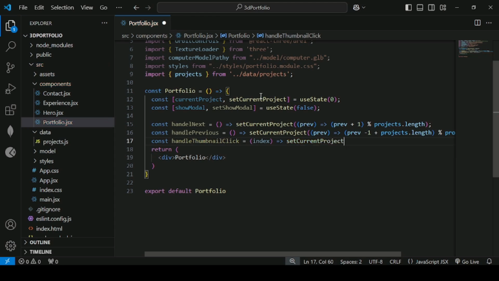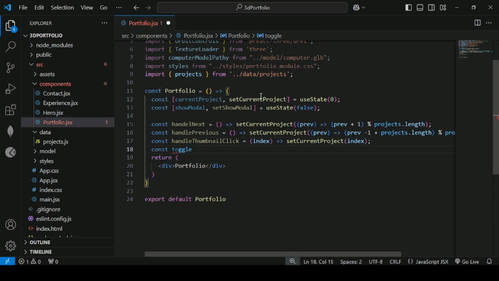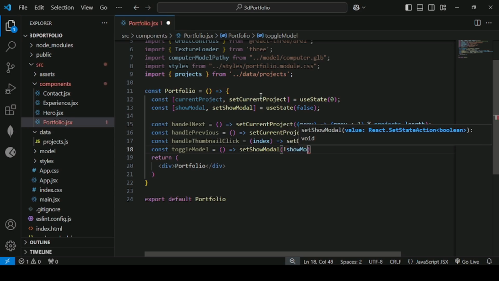Now let's move to the show more part. Here we're going to do almost the same thing, but a little bit different. So here we're going to say const handle thumbnail click, and then we're going to pass the index.